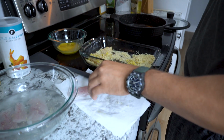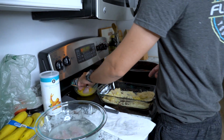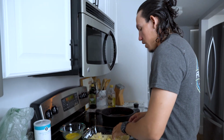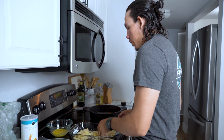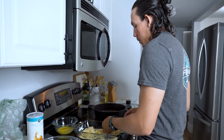Always make sure to try to get as much of that water off. This was some iced salt water, an old trick that my grandma taught me. Just put sea salt, water, and then ice, and that's gonna keep your fish fresher than anything that I've seen. I know a lot of people hate putting fresh water on fish. I don't think it's the worst thing to do, but it's just my personal preference.